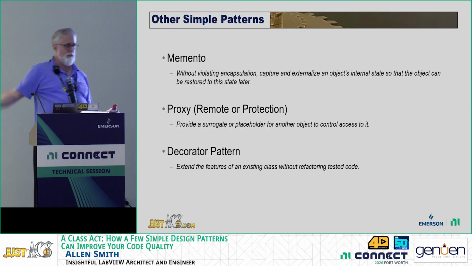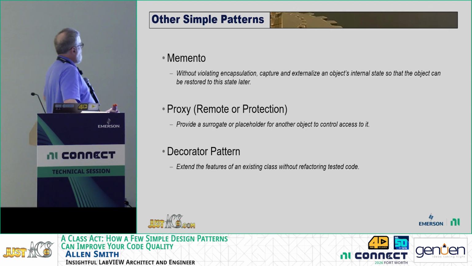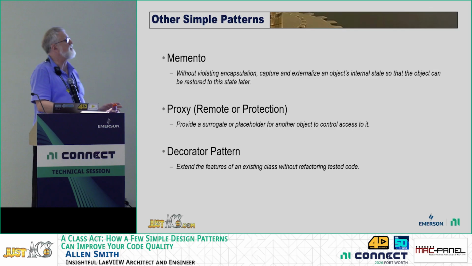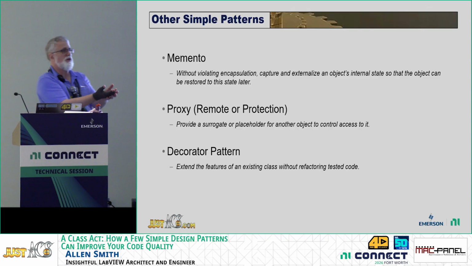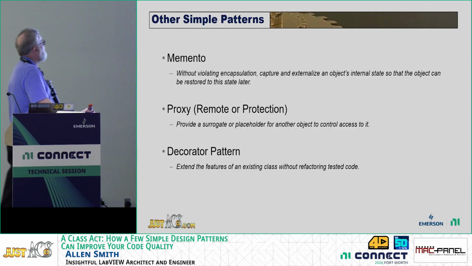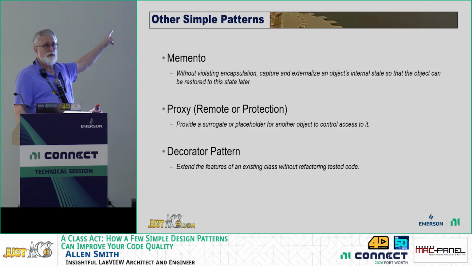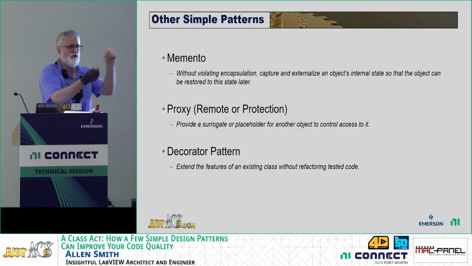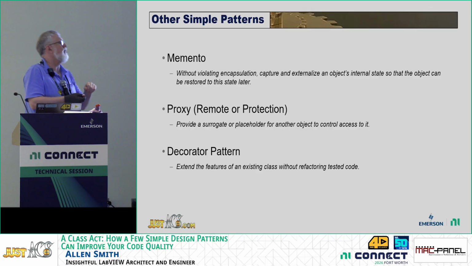Memento, those tokens. Mementos are also called tokens, those configuration tokens that I would show you loading. Without violating encapsulation, without sharing stuff about a class I don't want to share, capture and externalize an object's internal state, meaning give you a little basket with the state in it, so the object can be restored to this state later. I have a configuration, I save it to disk. I bring the configuration back. Undo in any modern application works the same way because I make these little tokens of the operations that I did, and I have an array of them. And when I want to undo, I just go back up the array, and I go back to my original state.